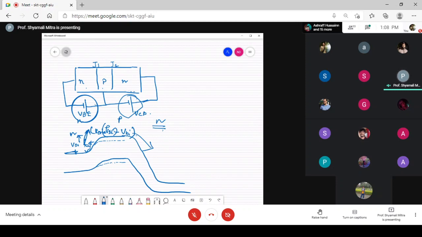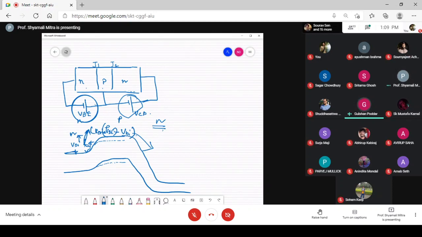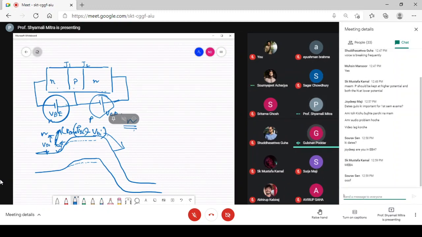Now, if we want to collect most of the minority carriers onto the collector region, what kind of base region do we need? Let's think about it. What kind of base region do we actually need to facilitate the maximum flow of the emitter carriers towards the collector region? Any thought? Lightly doped. Yes, that should be lightly doped, and it should be small also. Lightly doped in comparison to what? It should be lightly doped in comparison to the first N, the emitter.